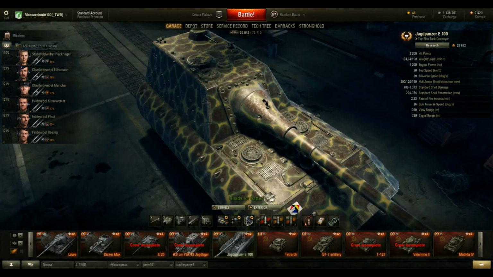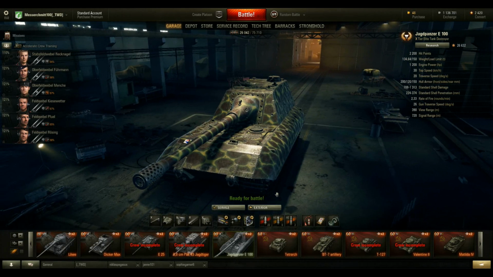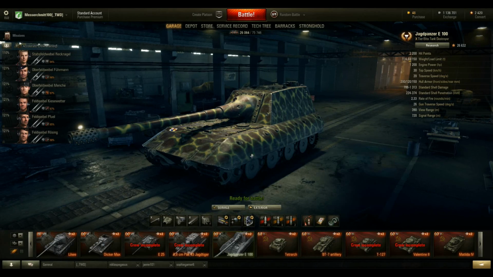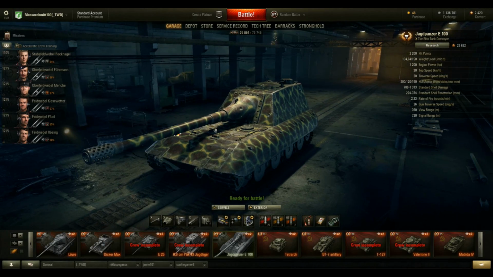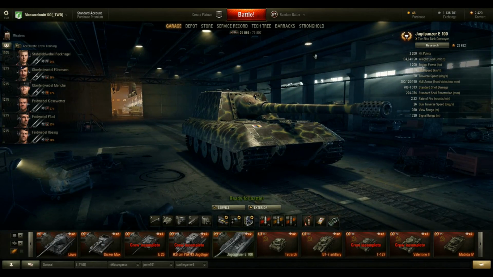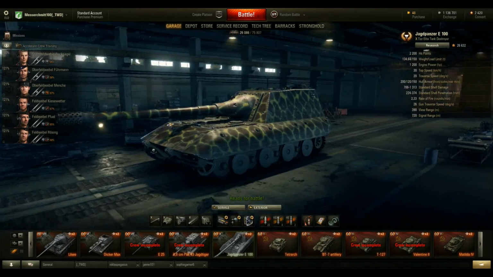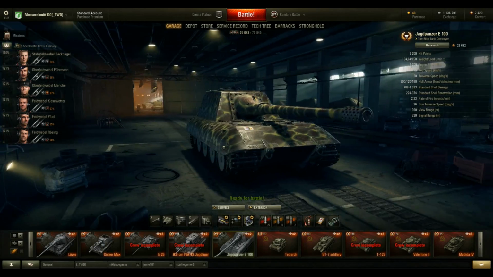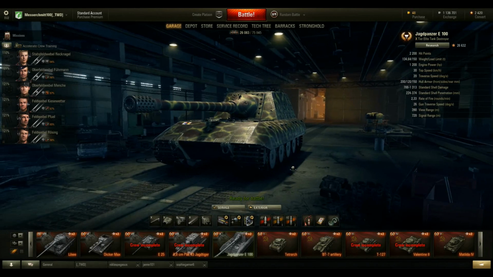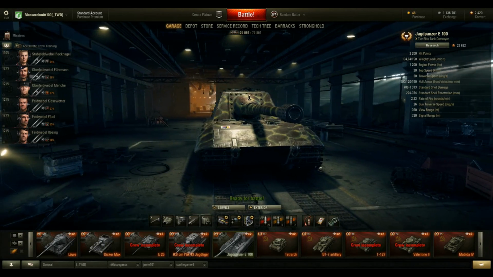Especially when you have a repair kit, that adds another 3,000. Maybe you have to revive a crew member, another 3,000. If you're really unlucky, you also have to put out the fire, another 3,000. It just goes on and on, and at the end of the day you end up losing so many credits and getting so little back that you just don't want to play it anymore.